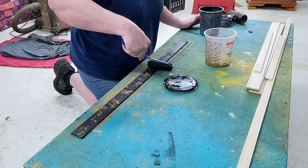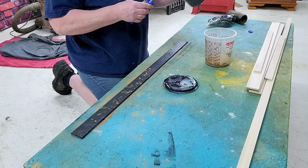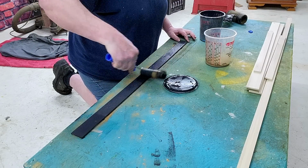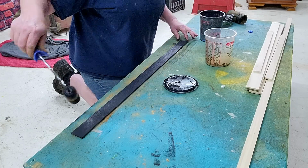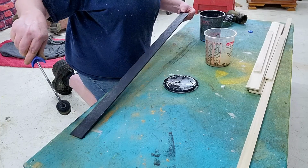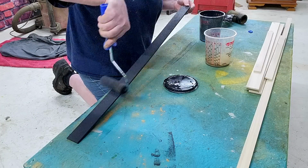Now there are paint companies out there that have a kind of a rust technique, but you can also just paint the colors of rust that you want on there. If you wanted it rusty, get some reds, some yellow, a little bit of orange umber, and you could make it rusty. This is just going to give the wood a more metal look, and then you can go back and faux finish it however you want. I'm going to do a little bit more to this when it dries, and we will meet back up for that process.